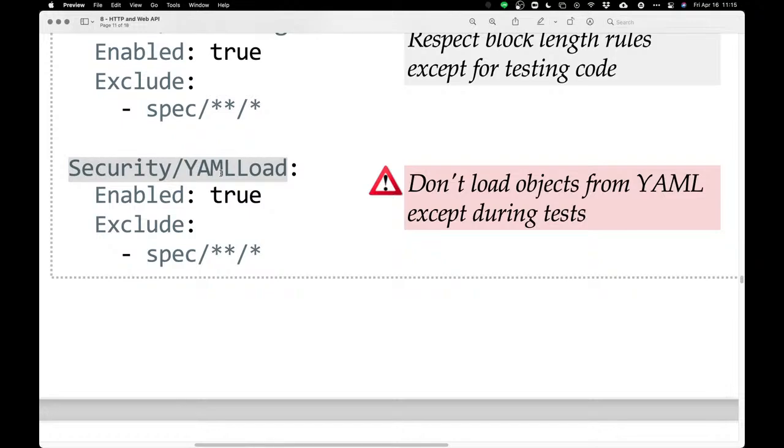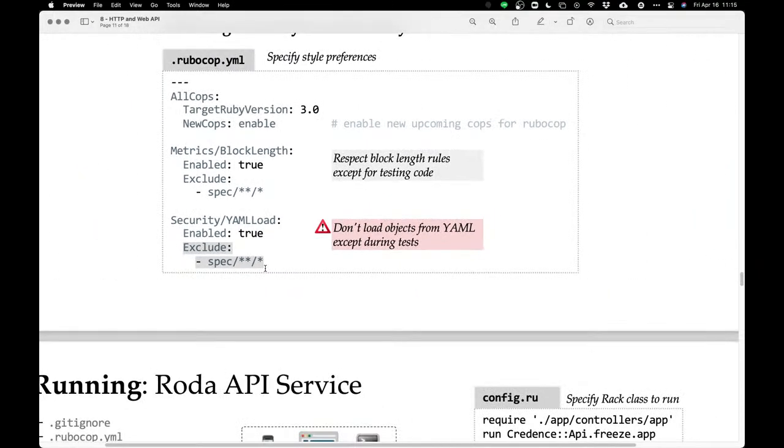However, in my tests, there are times when I want to load a YAML object as a native Ruby object, not just as an array or a hash, okay? But it's just in my tests. I'm not doing that in production code, okay? So I've told it this is a good rule to follow, but not in my test code, okay? My test code, let me violate that rule, if you will, okay?